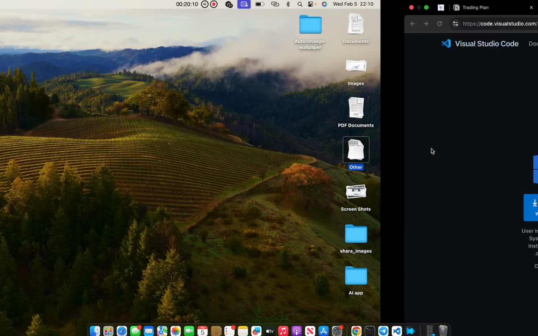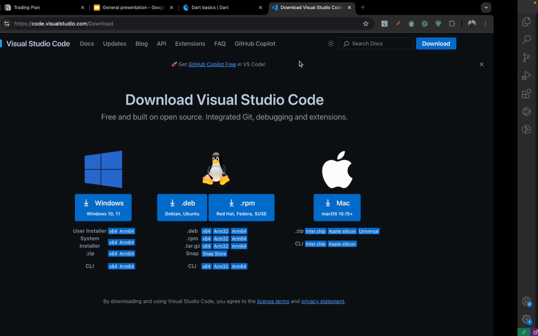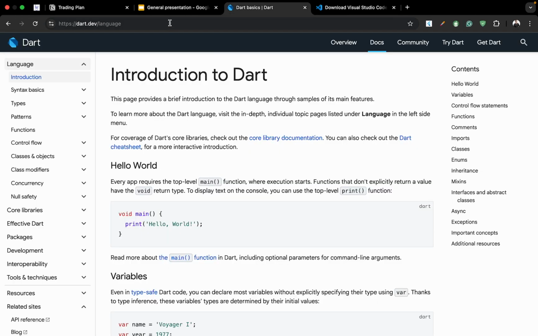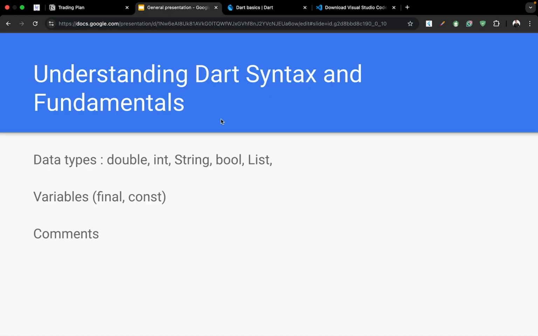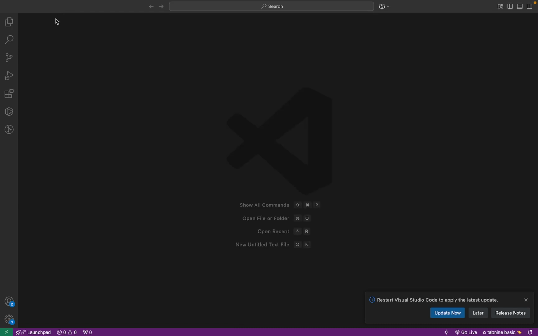All right, so in my own case, I already have my VS Code up and running here. So we are going to be moving on to the next slide, which is the data types and the rest. So I have my VS Code already running. So there are two things now you need to set up in your VS Code. First, when you open your VS Code, I believe this is what you're going to be seeing. Just a fresh new window, all right?